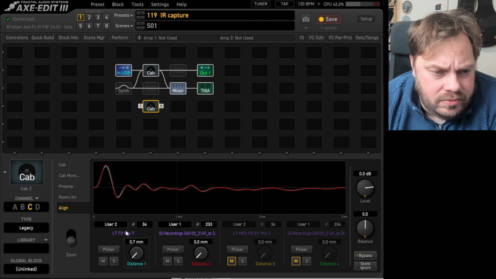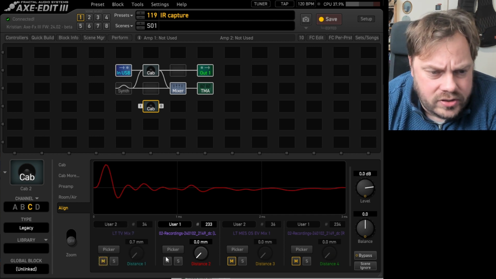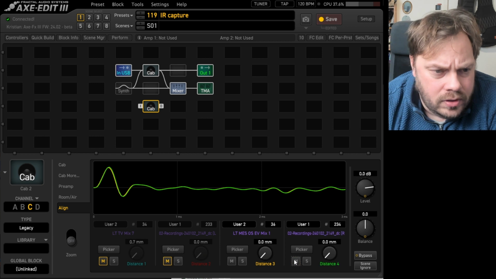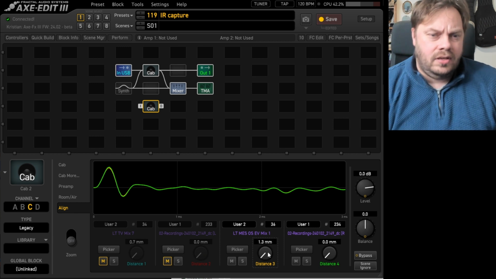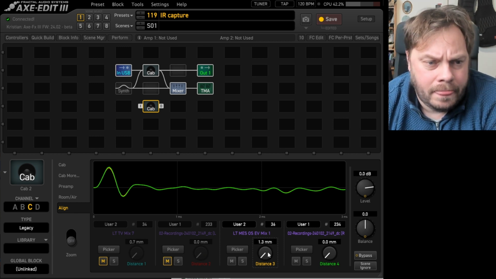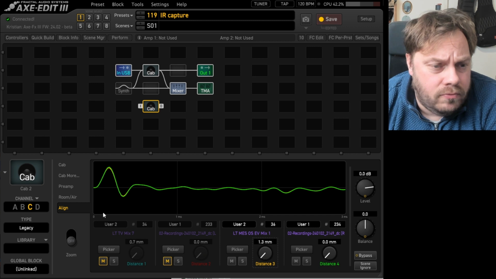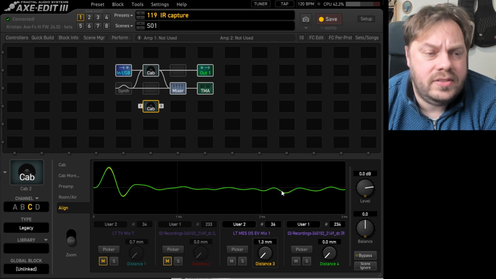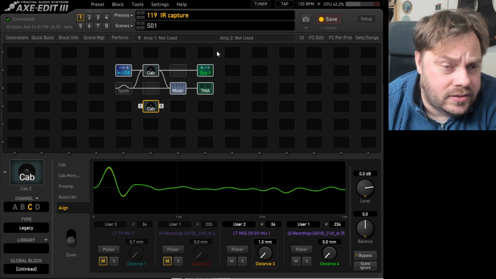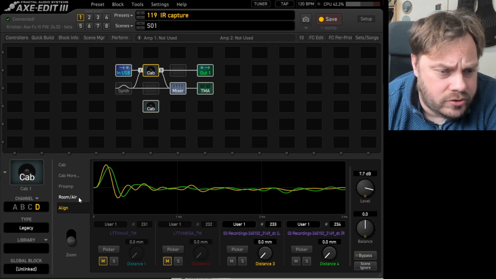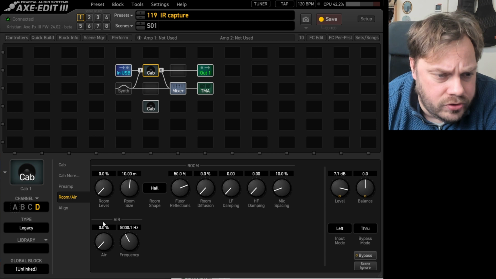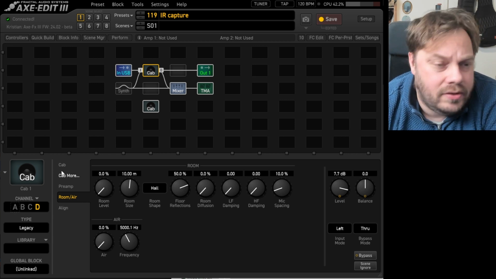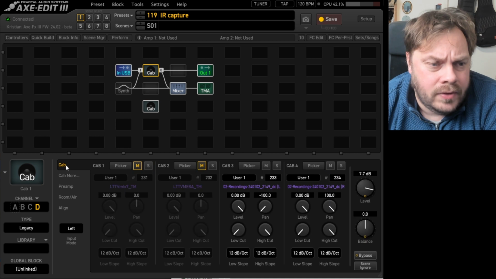So this is the LCTV Mix 7 one, and if I just mute these two and unmute these two, we see that they also line up absolutely perfectly, especially if I just delay one of them a little bit in time. So this method really just copies the IR. I should say, of course, that it is really important in the cap block, where you're trying to capture something, that you don't have any of the preamp running, and also none of the room or air simulations, because otherwise you will get a wrong result.